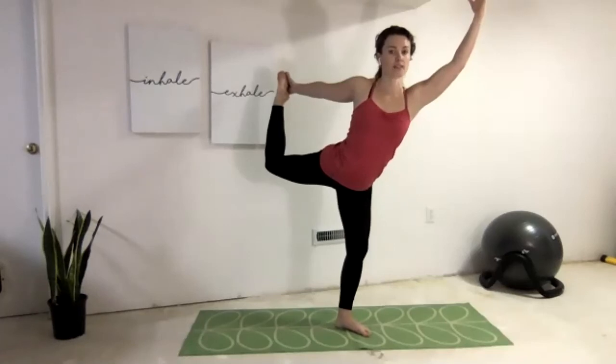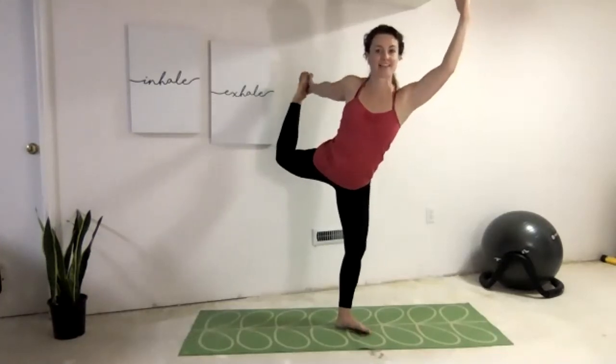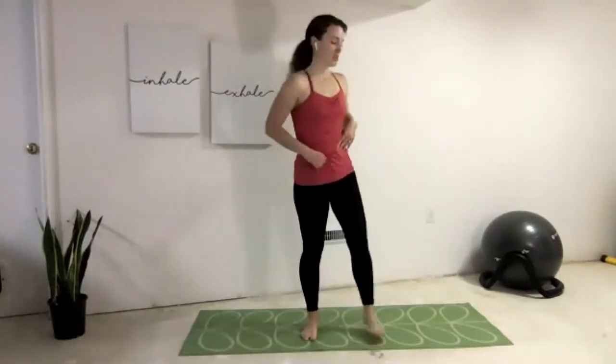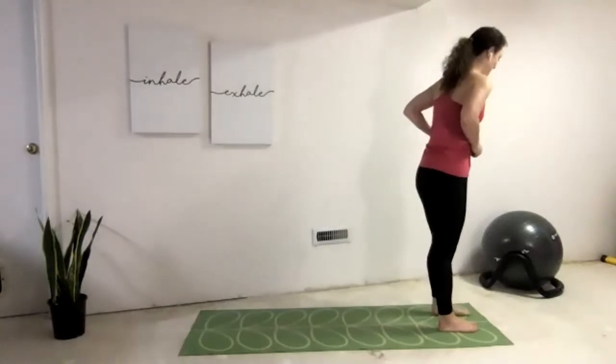Good, we'll just hold a few more breaths, not getting frustrated with our balance, accepting it as it is today and holding the position as best we can. Taking that last big inhale, and exhale, relax. Fidgeting at those feet. A couple big breaths, and let's reestablish our position at the top of our mat.